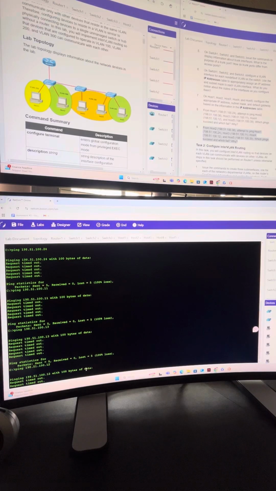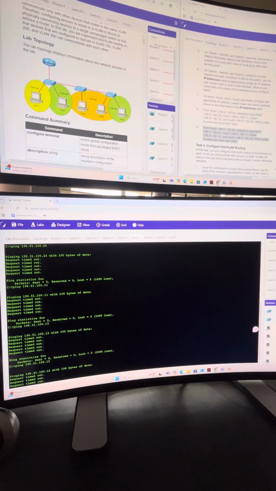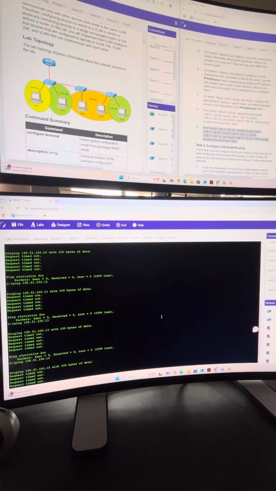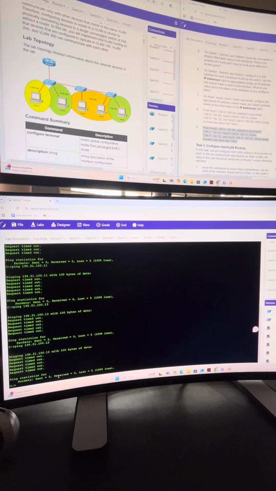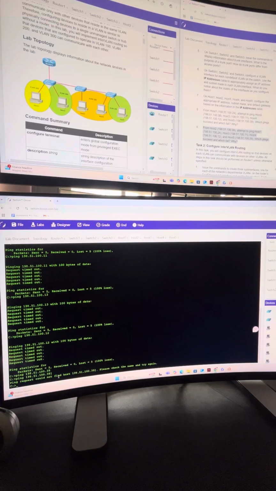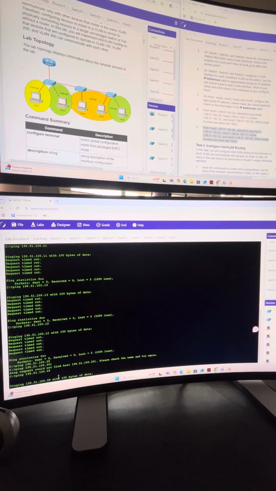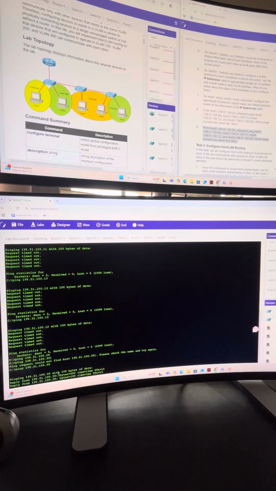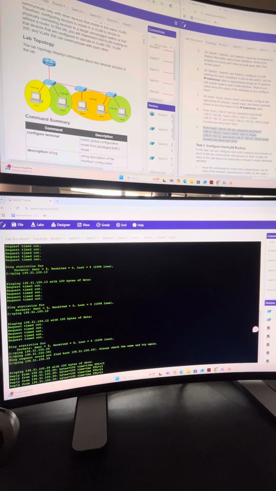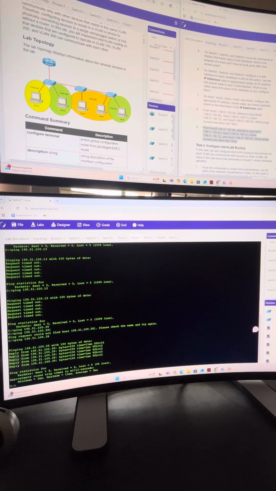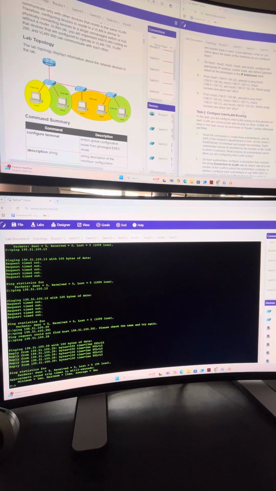And then next we have host 5, which will work because they're in the same VLAN. Well, it should work. The trunks are configured correctly. So let's do .39. Yes, and we are getting replies from host 5. All right. So that looks good. And those are in the same VLAN and also the same subnet.